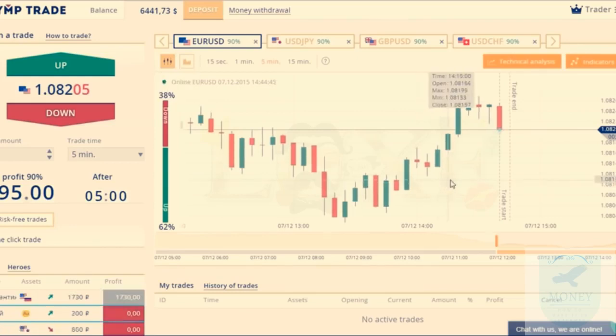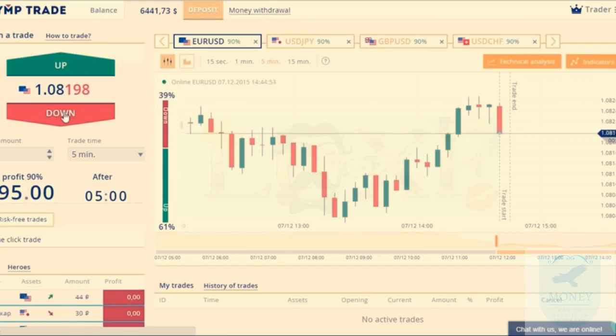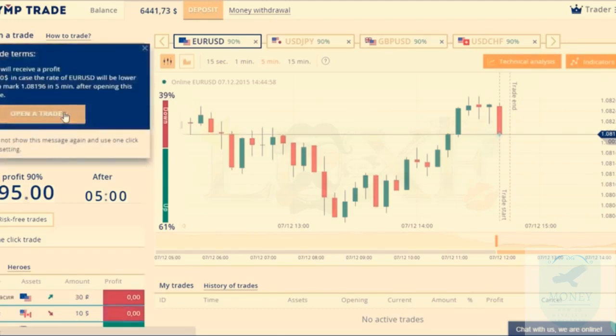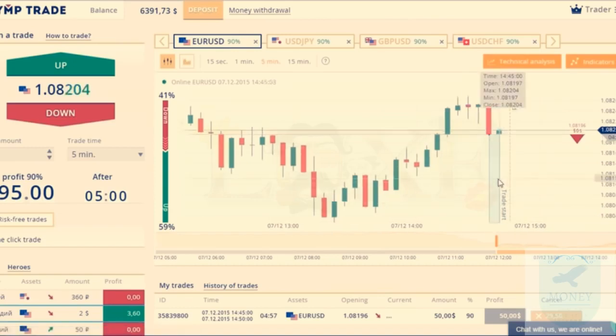And I'm getting ready, watching the color of the last candlestick, and use this color to enter a trade. As can be seen from the chart, the color of the candlestick is likely to be red, and I will stick to the down forecast. I press down. The trade is opened, and I will slightly forward the video so that you don't have to wait for 5 minutes until the trade is closed.